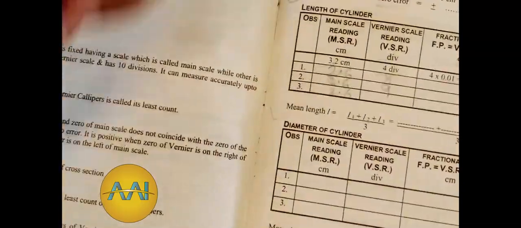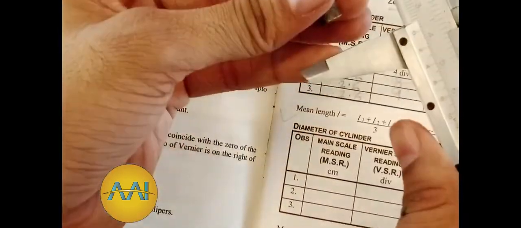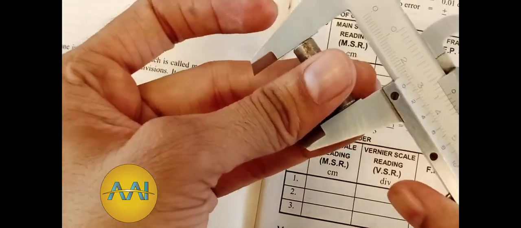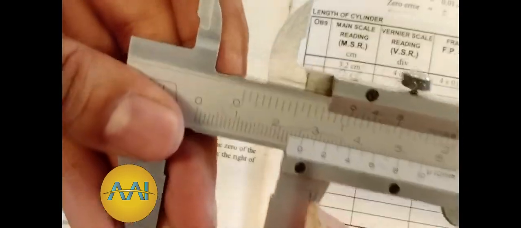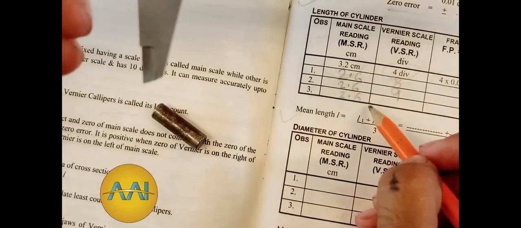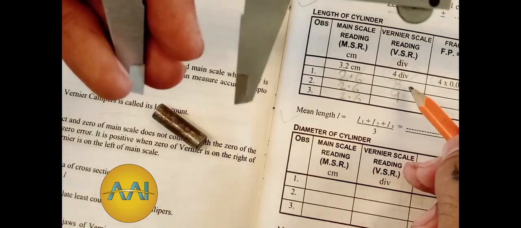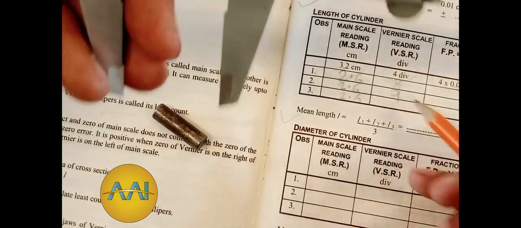Now I am fixing it again for taking the vernier scale reading. So here I am fixing the solid cylinder and tightening the screw. No worry, it happens. But again you can see that our main scale reading is constant, which is 2.6. I have already written our vernier scale readings: first reading 8, second 9.